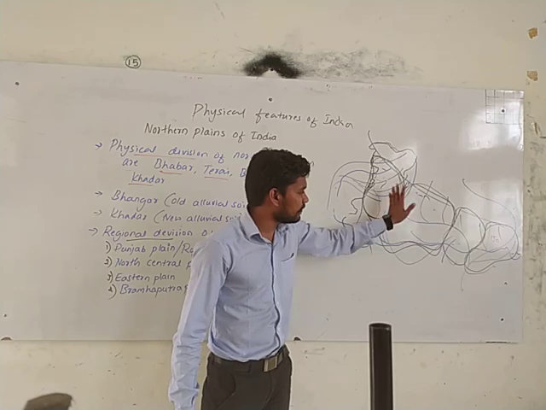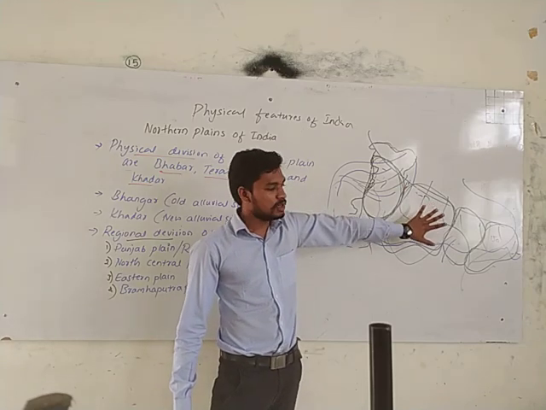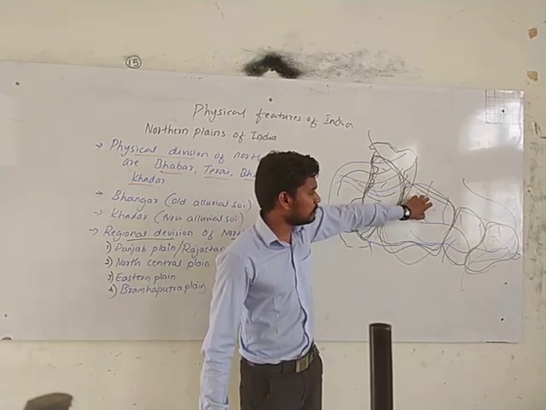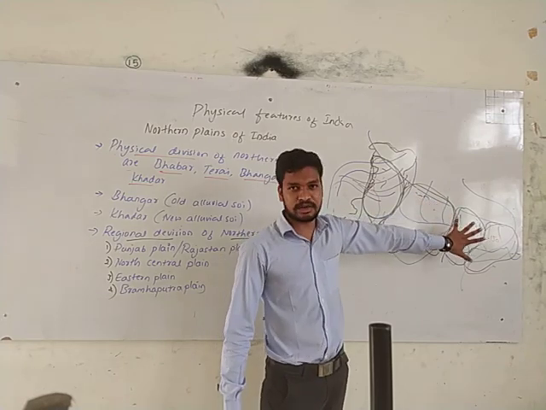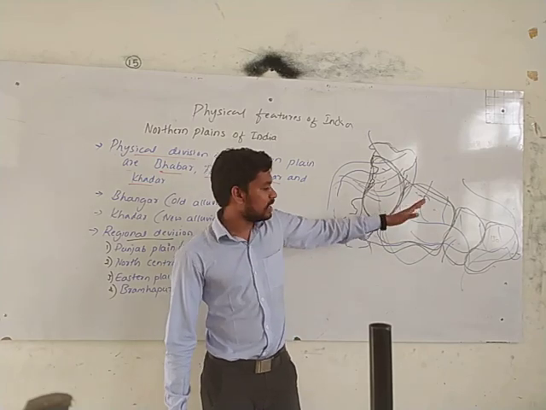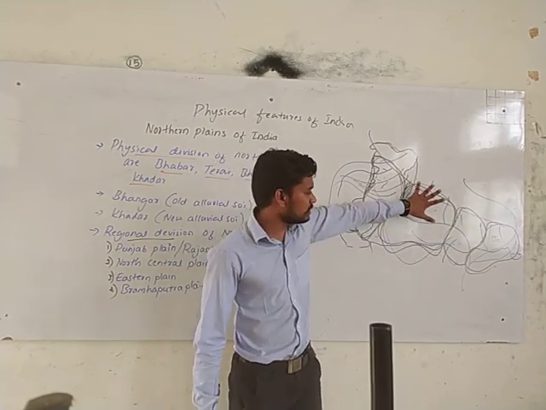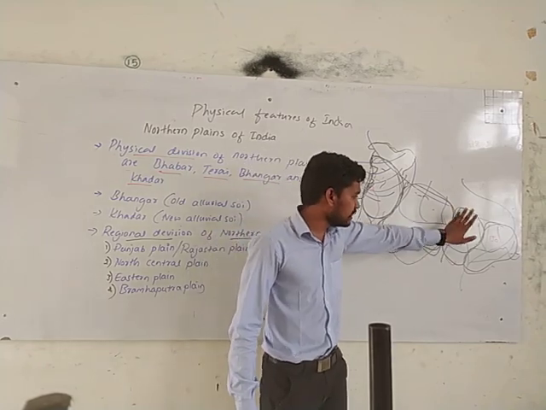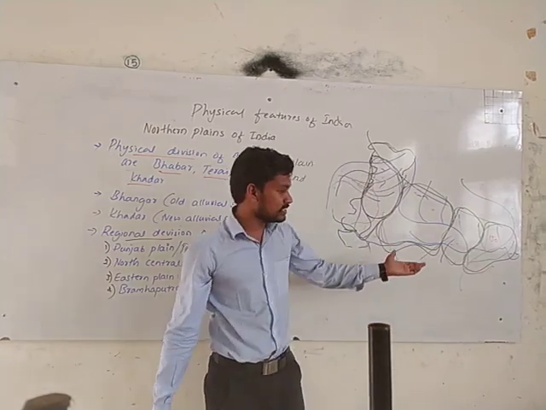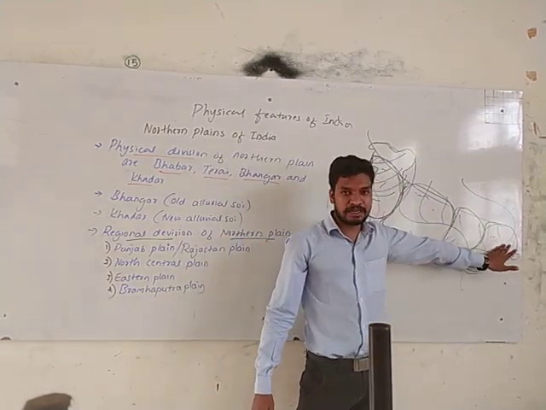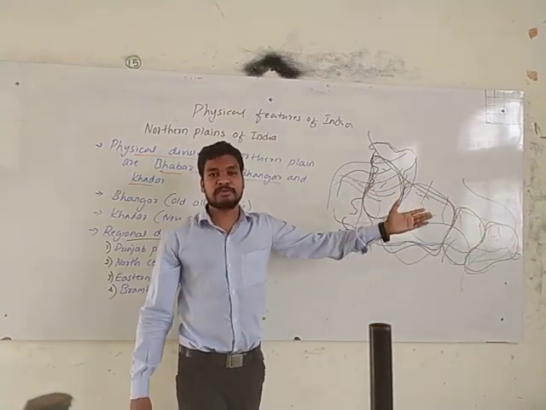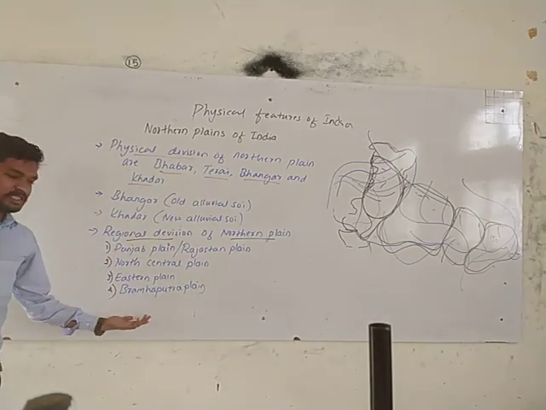And as you go further in the east direction, you will get the central plain. The central plain is somewhat big, because this plain is deposited by the work of the river Ganga and its tributaries like Gagar, Gandak, Koshi, Son, Yamuna, Betwa. These are the tributaries of the river Ganga. As you go towards the eastern direction, you will get the eastern plain. Therefore, we have the Brahmaputra plain, formed by the deposition of the river Brahmaputra and its tributaries. So it's about these regional divisions.